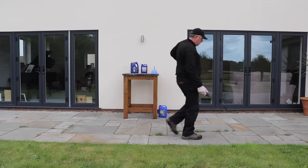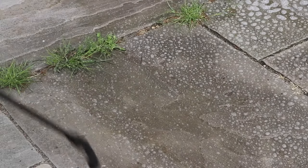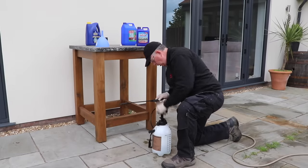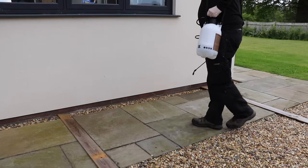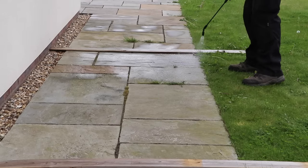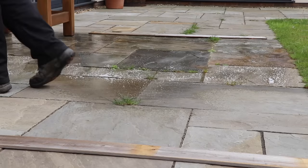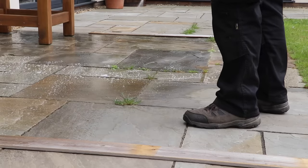And then finally the larger area at the back of the house. With that done, I decompress the sprayer and return any unused solution back into the bottle, then move on to the next solution — Patio Magic. I fill the sprayer with two litres of water and add half a litre of the Patio Magic, giving me a four-to-one dilution as the instructions suggest. I then go around and soak the next third of each area in exactly the same way. I dilute the Jays solution the same way and spray the last third of each area.